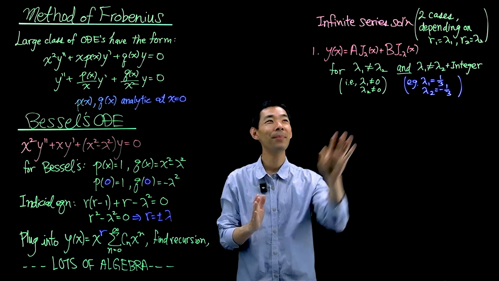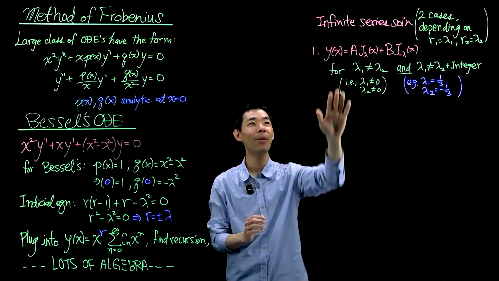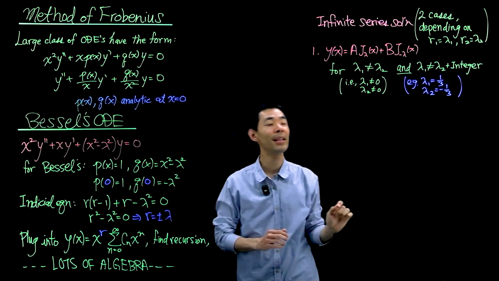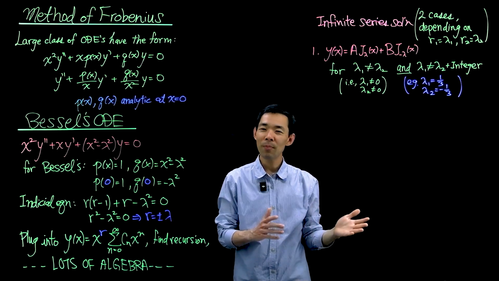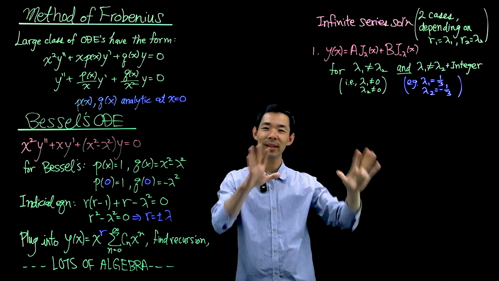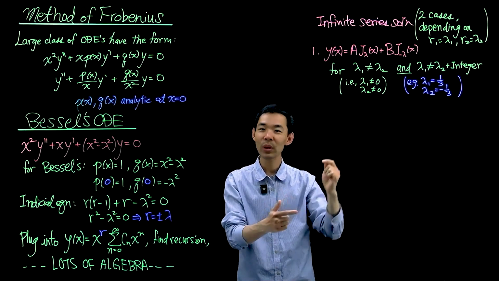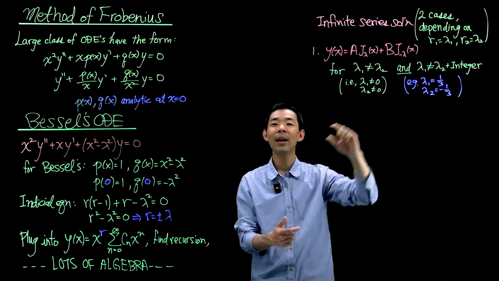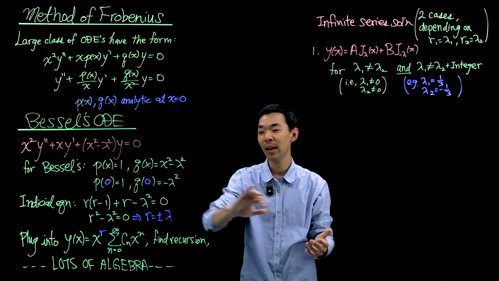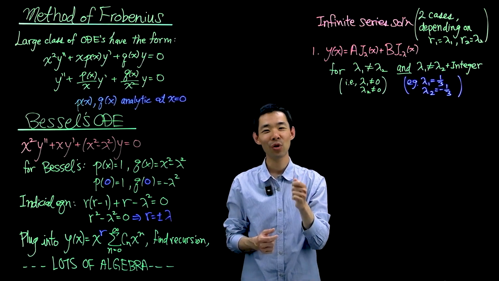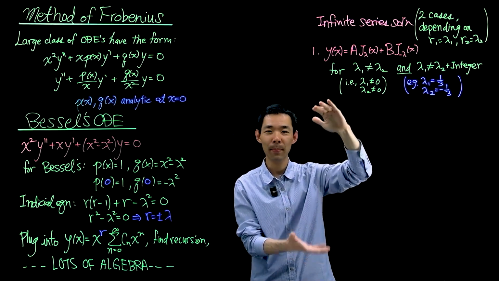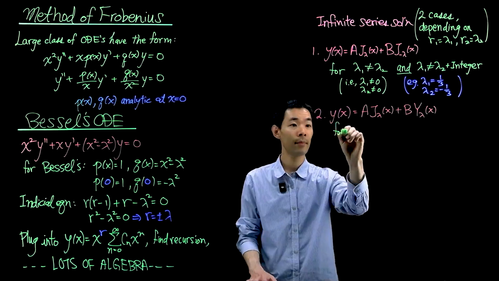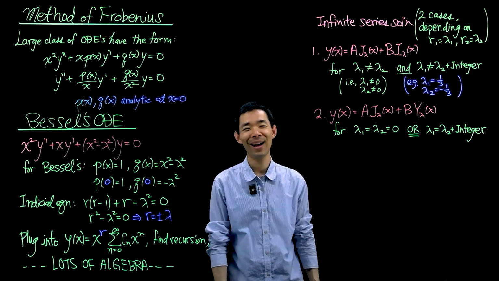All right, so I'll explain what J sub lambda is in just a little bit, but I wanted to move on to another case. So there's actually two cases, as I've written over here, depending on the nature of lambda 1 and lambda 2. Just a while ago, I presented the PowerPoint slide with the three different cases. Case 1 is essentially what this would cover. Case 2 and case 3 are actually the same in our particular situation, as you will see shortly. Let me write down case 2 and case 3 just merged into one overall category of a second solution set. So this is the second grouping of solutions.